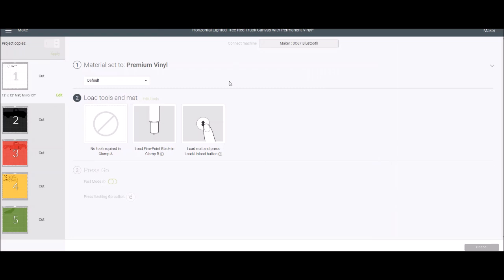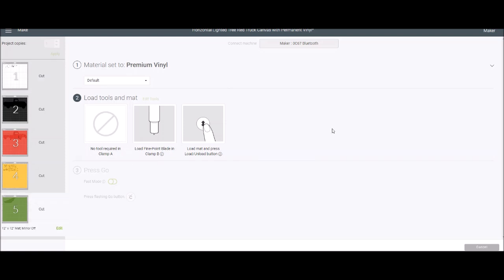And then, of course, you'll put it on your mat and then you'll just cut it out. We just use our regular fine point blade that came in your machine. There's no tricks here. You don't have to do anything else to the images. We're just going to go ahead and cut all the vinyl out, and then we're going to come back and I'm going to show you how to weed vinyl, and then we're going to continue with the project.